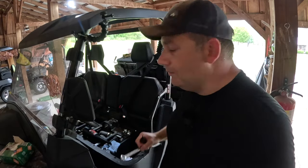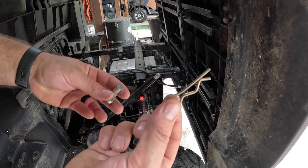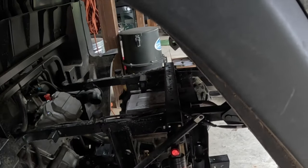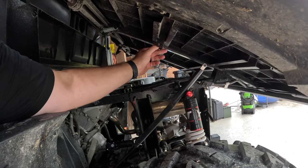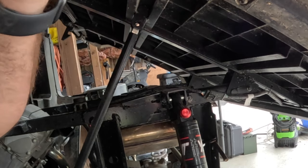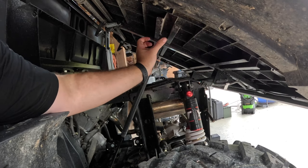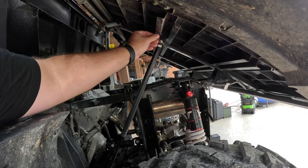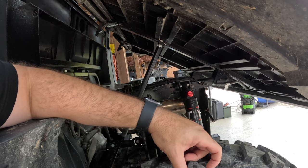I'm going to throw this stuff back together and then show you how to put that bed piece back on, and then we're going to check for leaks. All this does is connect with these two bushings right here — just two rubber bushings, a cotter pin, and a clevis pin I believe it's called. Bring the bed down a little bit, rest it, start it — doing this one-handed. That shows you how easy it really is. Then bring this in and get the other rubber bushing. This is insanely simple. But those ten seconds will save you a lot of frustration. Normal adult size, take this thing off. It's the shock absorber that keeps the bed. I suggest you do that.